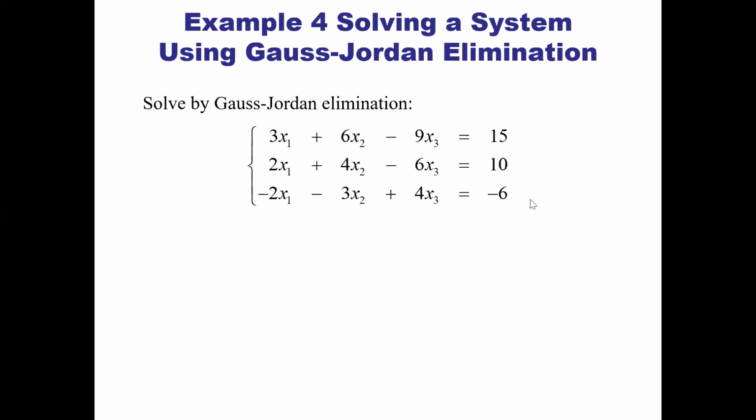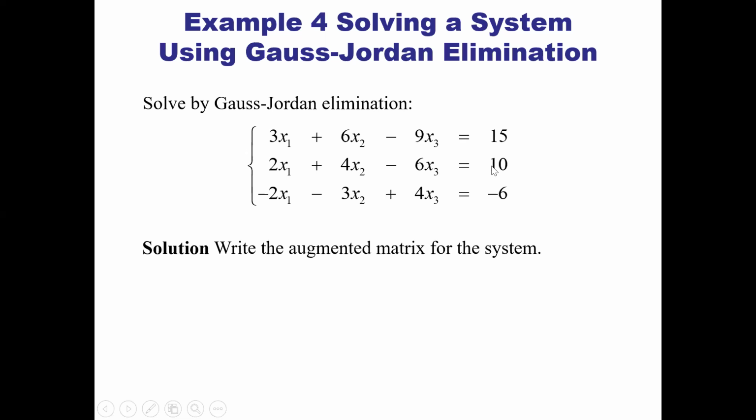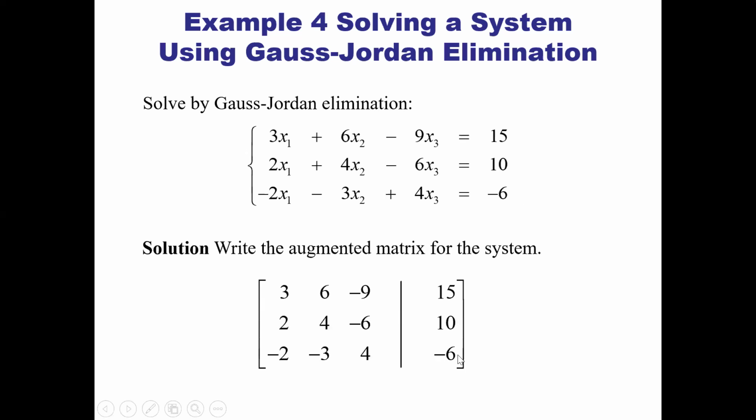And surprise again, we're just going to do another example. So now we're going to put this into the augmented matrix. And so that's what we end up with getting. And now we're just going to try again: get ones up here, zeros below, and then one here, zero below, one here, zeros above, and then zeros above.